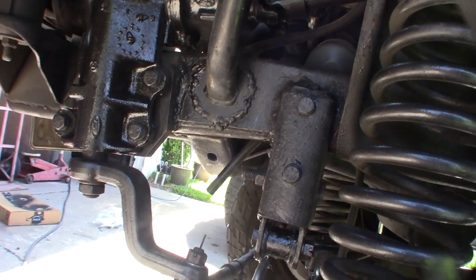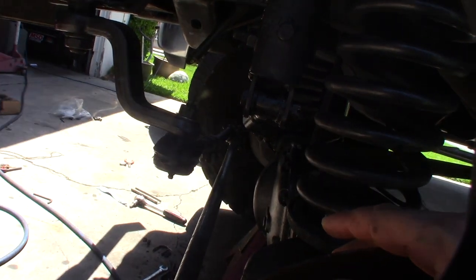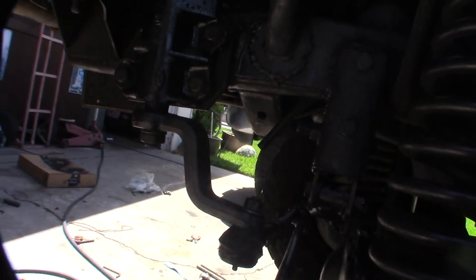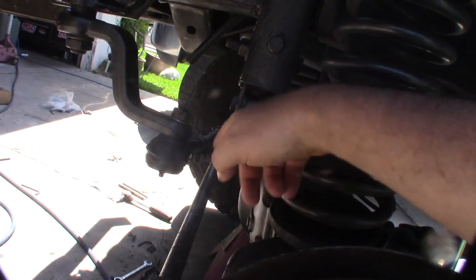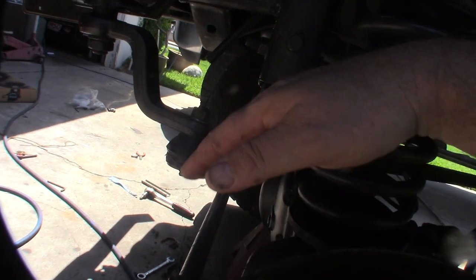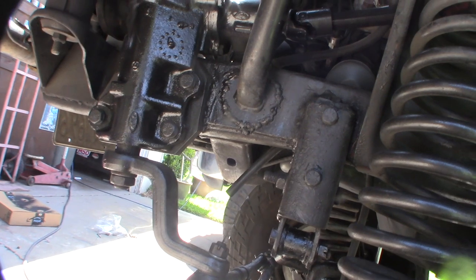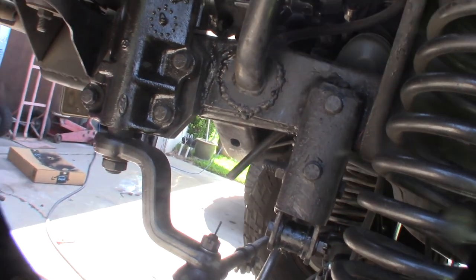But now that I've gone through it all, it just amplified my problem. Once I fixed my track bar, the death wobbles got crazy amplified, especially with the steering stabilizer off. I can't even drive this thing down the road. Death wobble so bad.